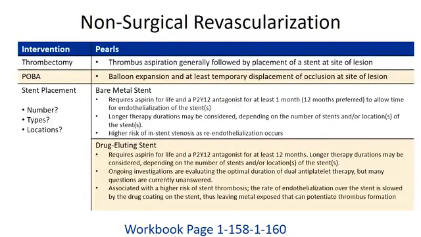From a non-surgical revascularization standpoint, there's a laundry list of options. We commonly think about stent placement, though that may not always be the best option. Thrombectomy has gotten some press lately — we assumed that aspirating a large thrombus before stenting would help, but studies have questioned whether that practice actually changed endpoints. So there's ongoing investigation into that. Plain old balloon angioplasty (POBA) is still an option, particularly to temporize a situation where a stent isn't appropriate, such as when another surgery is coming up.